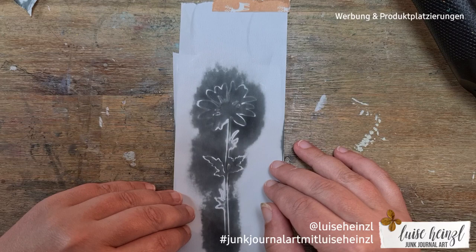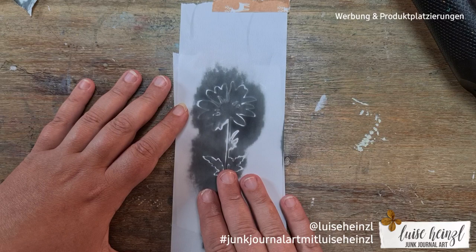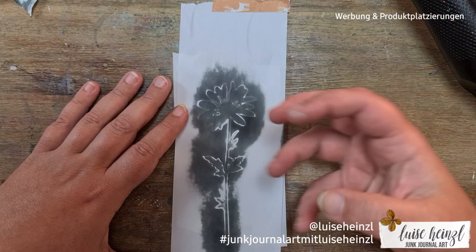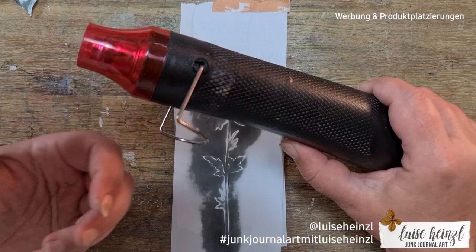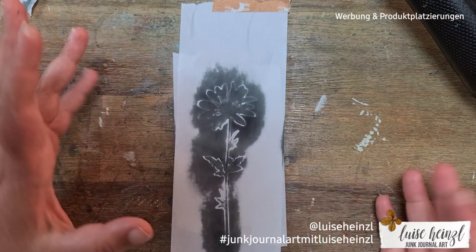And I think this can also be a really great thing to do with children and to demonstrate what the heat does with this paper. It's a really cool thing to learn something. And of course, it's very much fun to experiment. And I think when the child that you want to do it with is old enough to use such a heat gun, then it's pure fun. And I think you can fill days with this technique with some children.